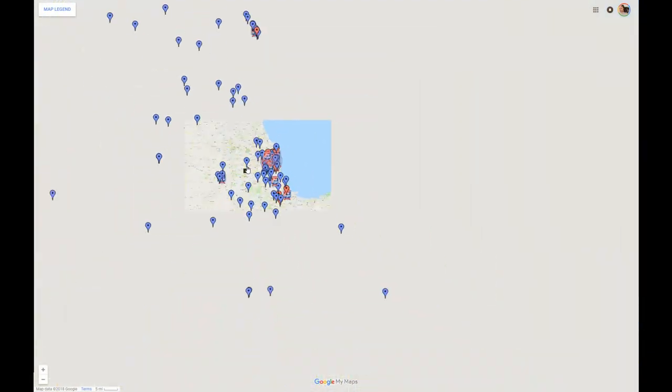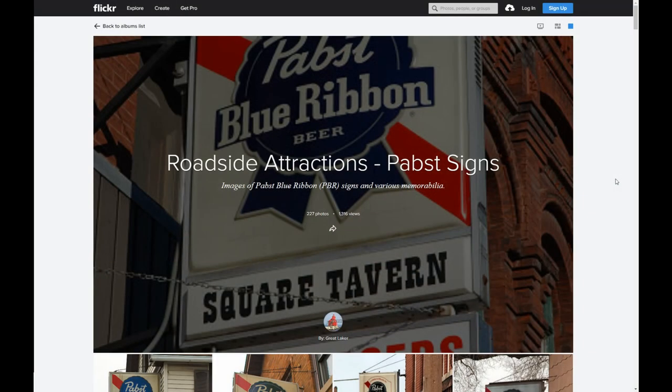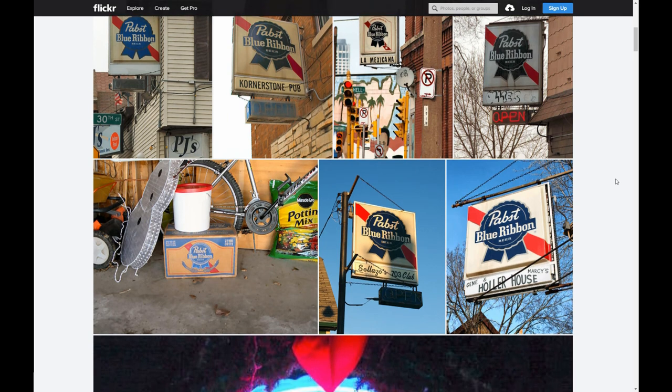But the website still does have their map that they made of Old Style signs across Chicago, Milwaukee, and into Wisconsin that I've cross-referenced with my own to fill in some gaps that I didn't discover on my own. The other project I found was a user on Flickr who goes by the username Great Laker, who back around 2011 documented a lot of these signs along the eastern coast of Wisconsin between Milwaukee and Green Bay and up into Door County. Their map has been useful for helping me fill in some more gaps of signs I haven't found on my own, and it already seems since 2011, quite a few that they've documented have already disappeared from more recent Google Map drive-bys.